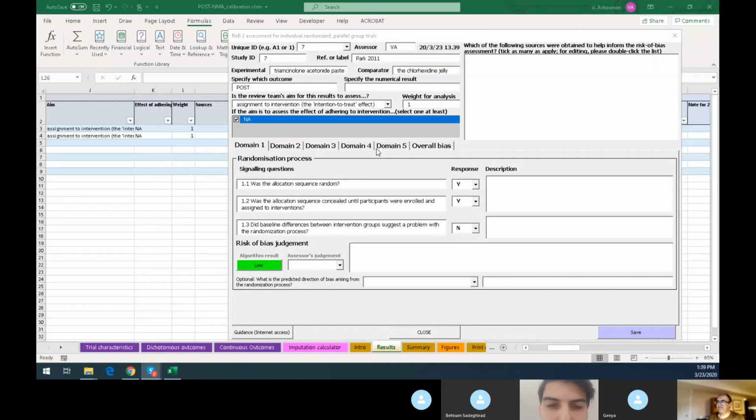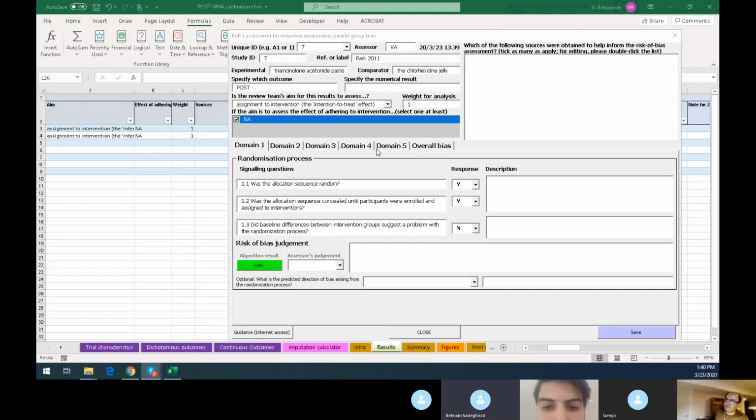Now go ahead, Benno. So we usually use the ROB tool 1.0, which is the older version that you're all familiar with. This is the newer version of the risk of bias assessment, the 2.0. They've made changes compared to the previous one.